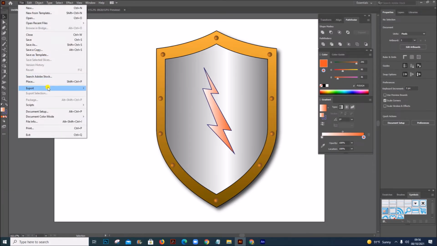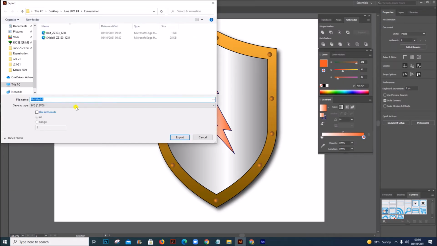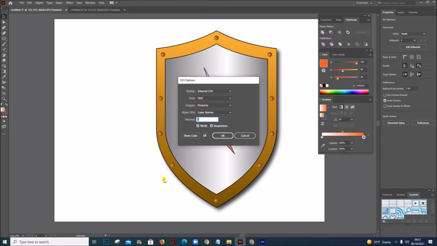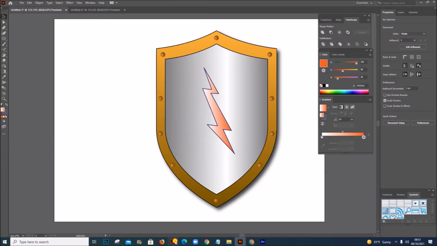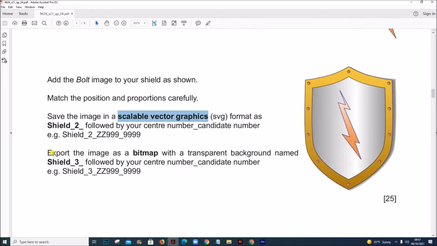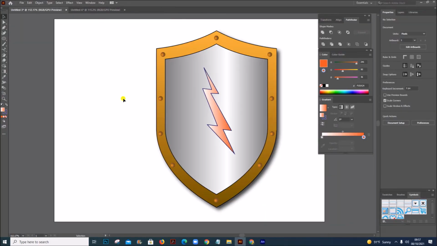So file, export. Export the image as a bitmap with a transparent background named shield 3 followed by your center number and candidate number. So we need to export this as PNG.